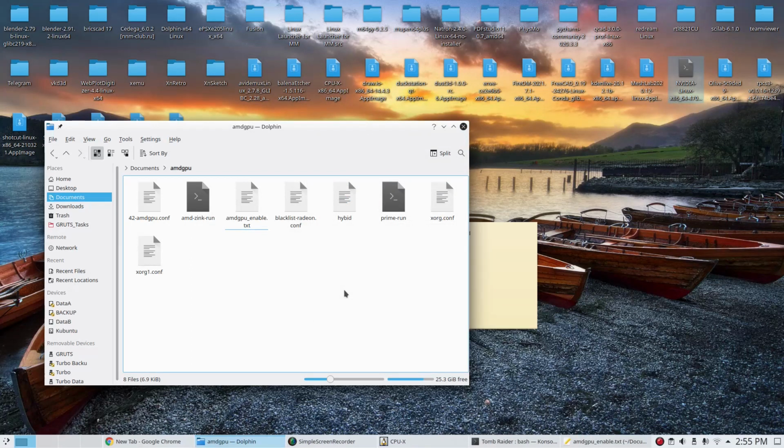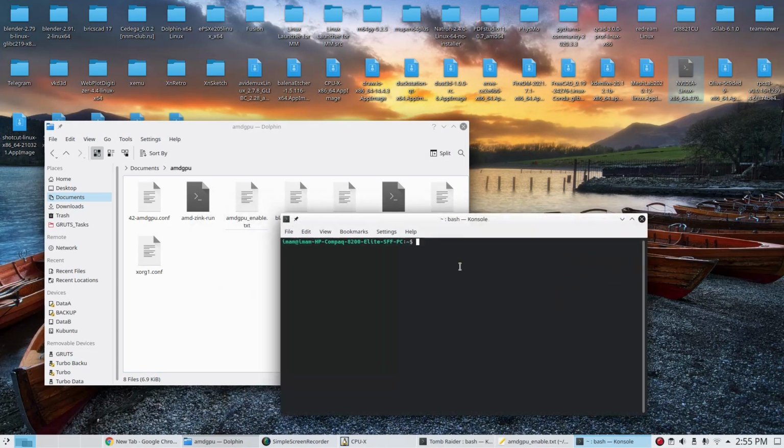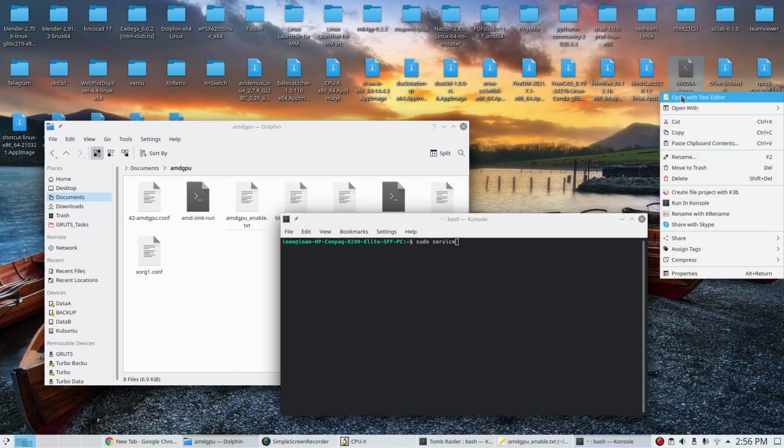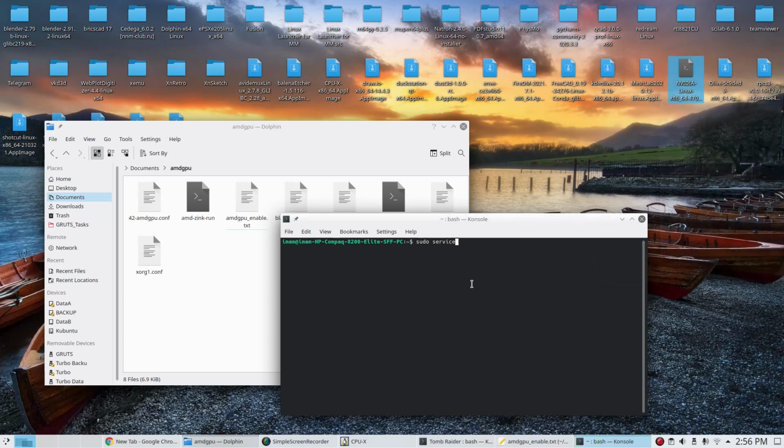To do that, you have to log out from the desktop, because I can't do it while I'm running the desktop. Because I'm running Kubuntu, you have to know which display server you have. First of all, you have to know where this file is located. Mine is located on the desktop, NVIDIA driver.